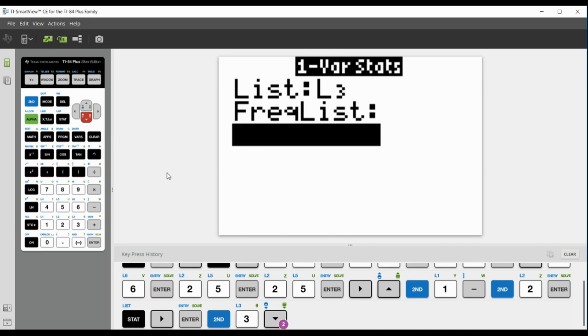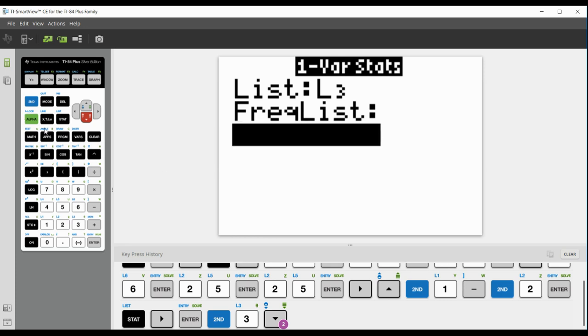Now, I'm not going to show it because my numbers don't have all of my data set, so my numbers are not going to be the same if you're doing this at home with the full data set. But what you are going to get is your X bar and your SX. That is going to be your mean and your standard deviation, which then lets you do your test statistic afterwards.